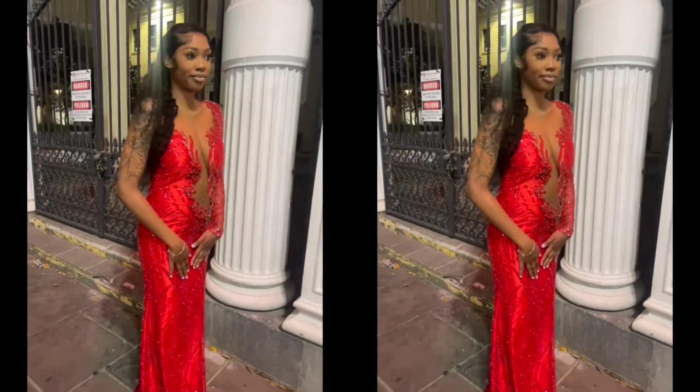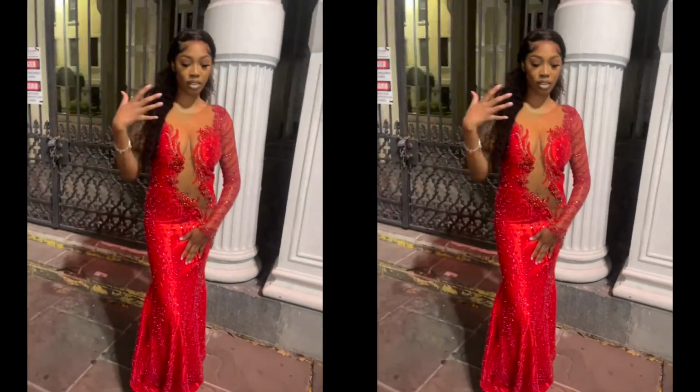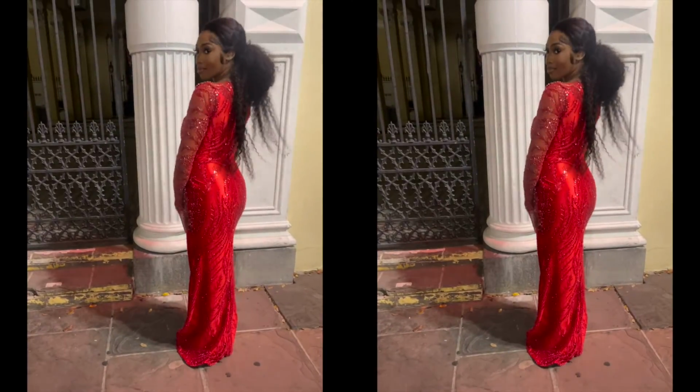This is how my dress turned out. I made this dress within a week and I'm just very proud of myself. It looks really good. Again, be sure to check out my other tutorial.